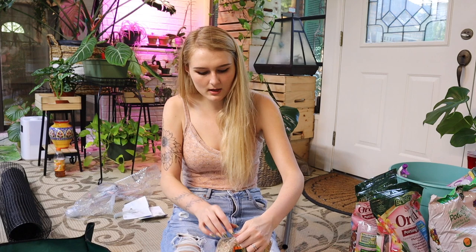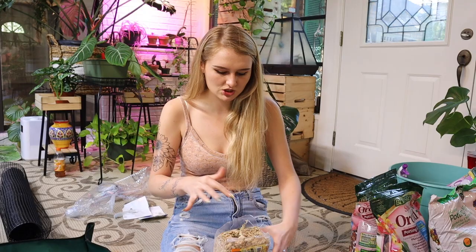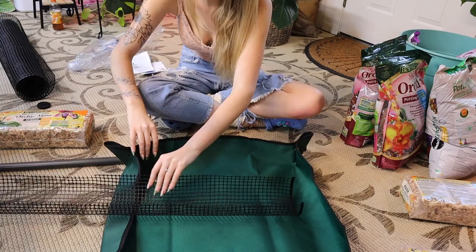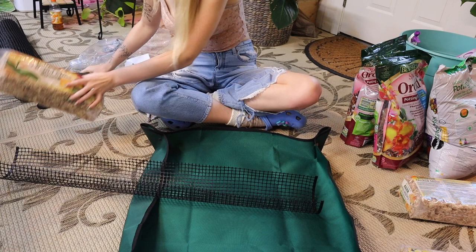I am using the Better Grow premium grade orchid moss. You can use any type of moss that your heart desires. This is just what was available to me. And yeah, I'm just gonna grab our pole here. I'm gonna try and not make a mess here. So go ahead and do a layer of the moss.